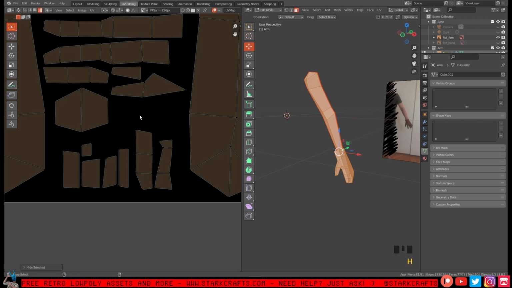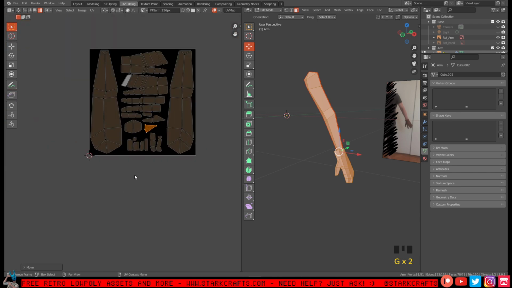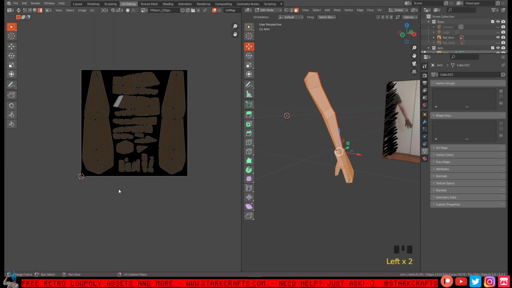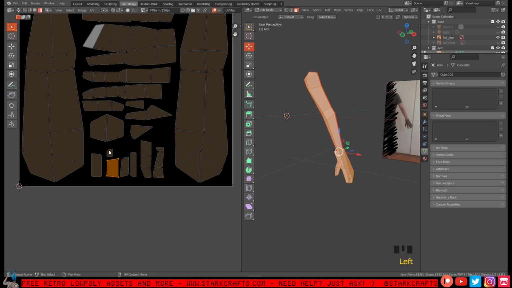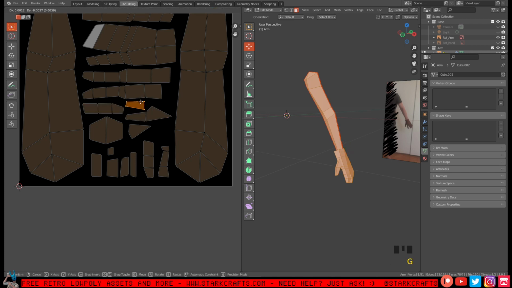Ah, I'm always pressing the hide button. Nice. And I think we used a lot of the texture space, and now we can spread them a bit more out, just a bit, to get a bit of distance between the parts.